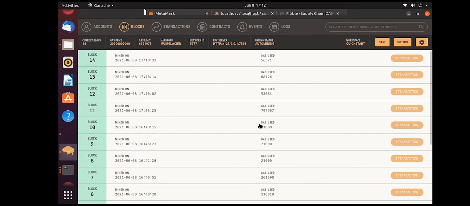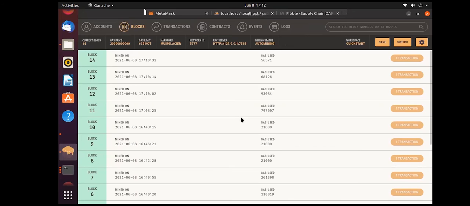it is taking that particular functionality as a block, and it is using some gas, some utilization, and every transaction is confirmed with the help of a miner. Means before the transaction gets performed, it does the mining process, and the mining state is auto mining. That's why it is happening automatically. I hope it is clear how blockchain works in real time.